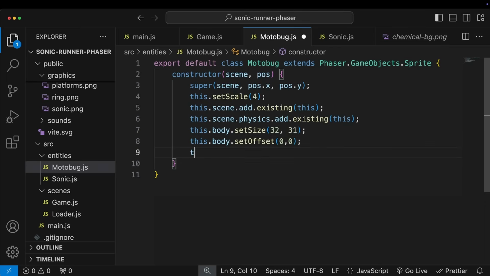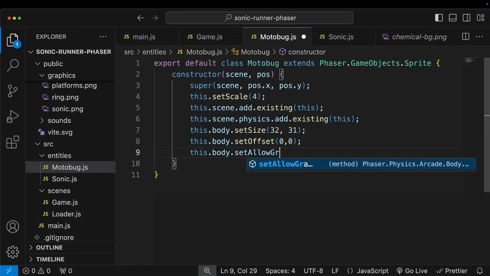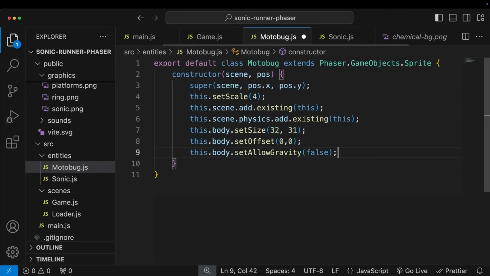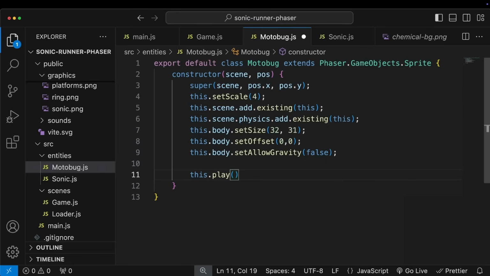If it's 0, 0, might not need this line. And then we're going to set allow gravity to false. Using this method, our game object will not be subjected to gravity because in the end, the Motobug just moves from left to right, actually from right to left. And then we play the motobug-run animation repeatedly, so indefinitely, by calling the play method.